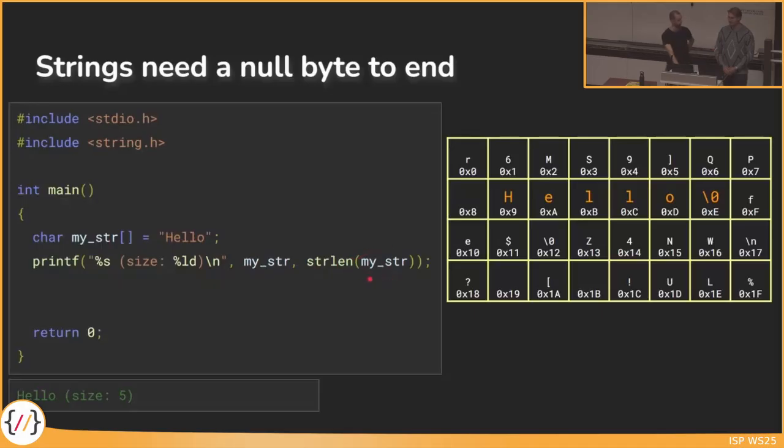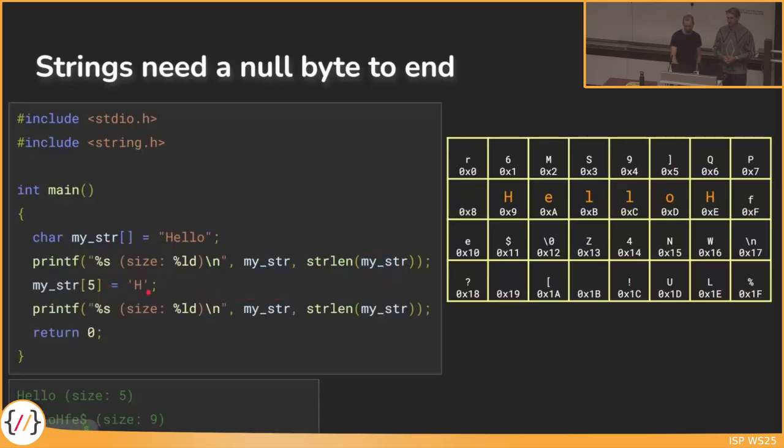Strlen, as we remember, just counts the characters until it finds a null byte. Works. But now let's override the null byte with an H, for example. So we override the null byte here, and then we print out the string once again.